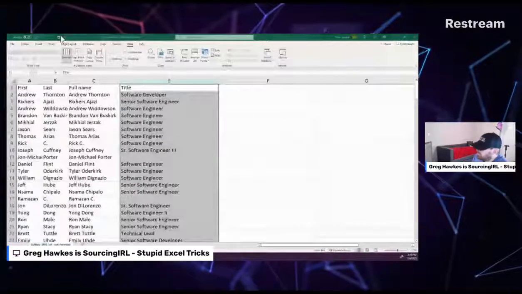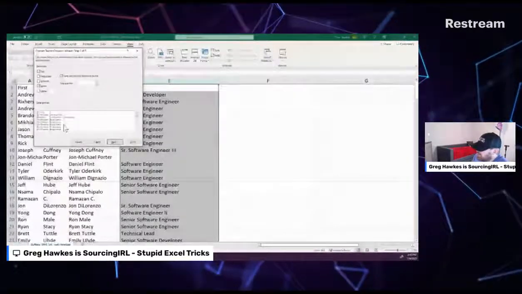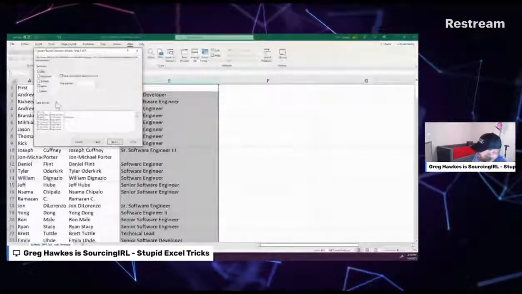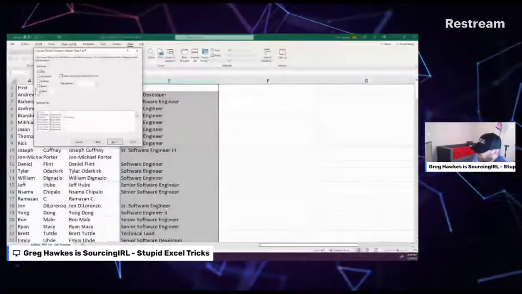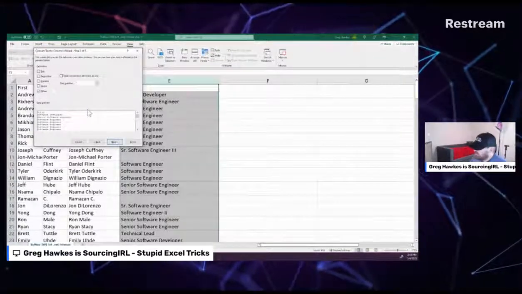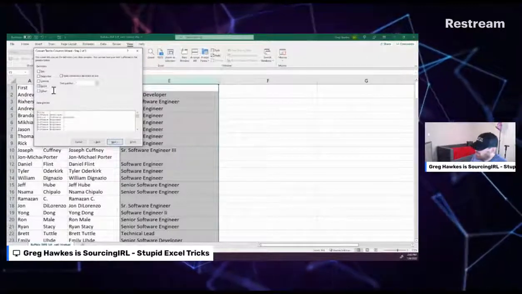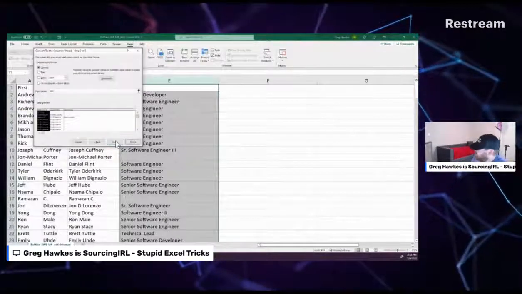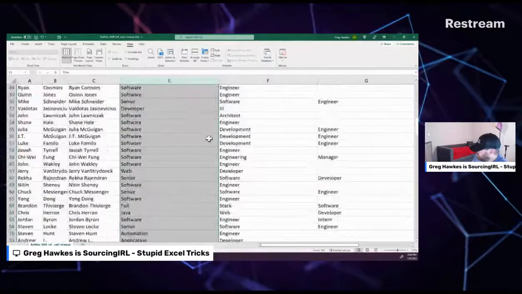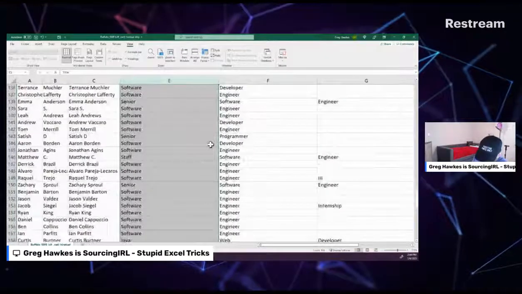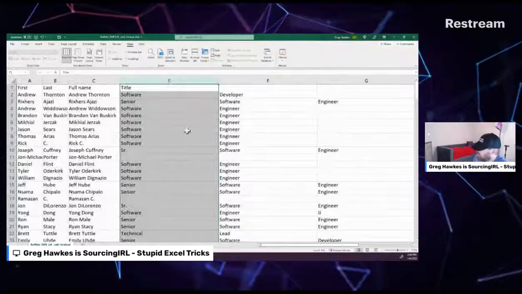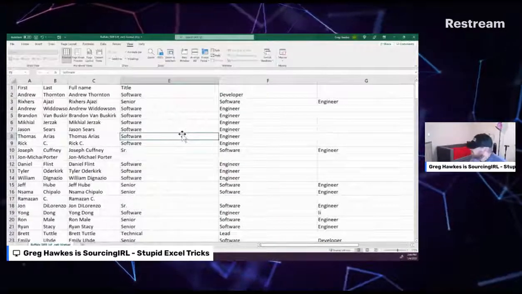So text to columns, and you see you can separate it by tab, by space, and it gives you kind of a preview. It's going to separate it into 3 columns because I'm using the space. If I used a period or something like that, it might do something different. But we're going to use space today so you can see how you can split it into different columns for various reasons. So you see it split it, and you don't have to manually go in and do that, which is annoying too.